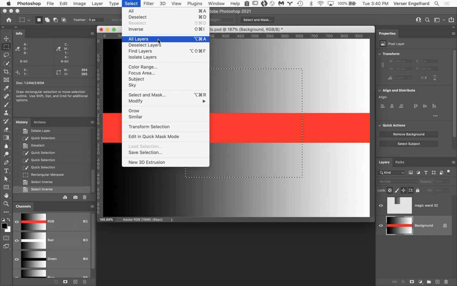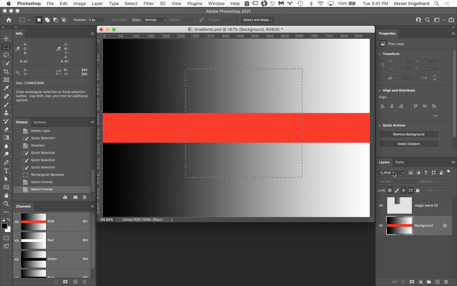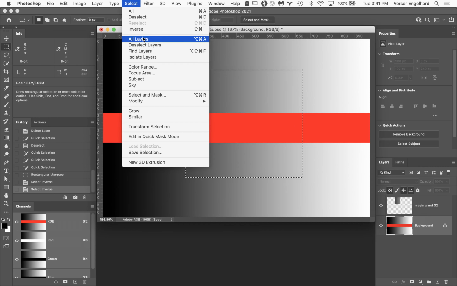The next grouping down, I want to go through this whole menu because there's a lot of things in here that actually matter to us. The next group down has to do with layers and finding layers and doing all layers. I don't use this stuff, but it actually exists in here. You can click on this drop down and do some searching in here as well. Again, this is not something that I use a lot. This seems like Photoshop is just trying to pack features in that nobody really uses. But nonetheless, that's what's going on in here.